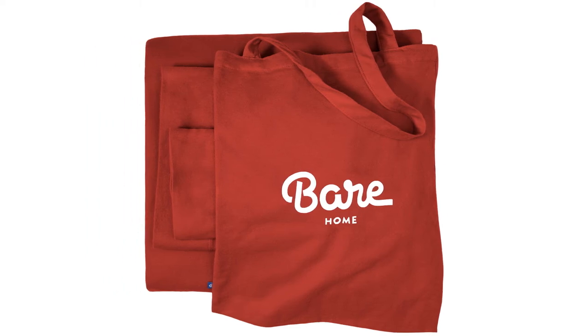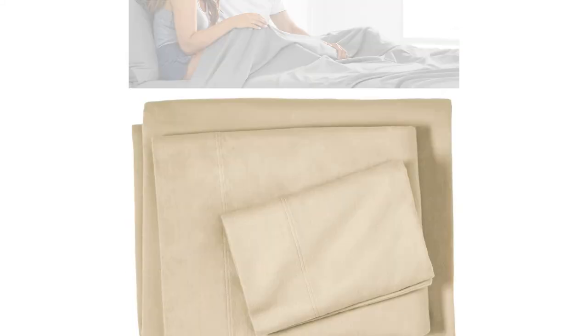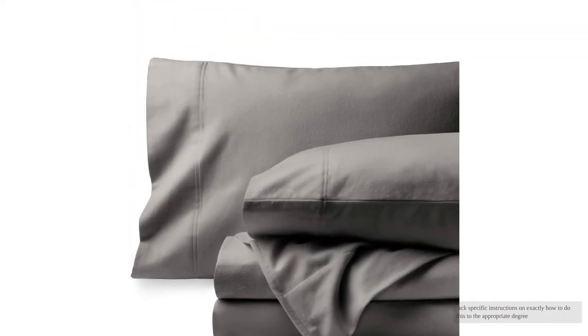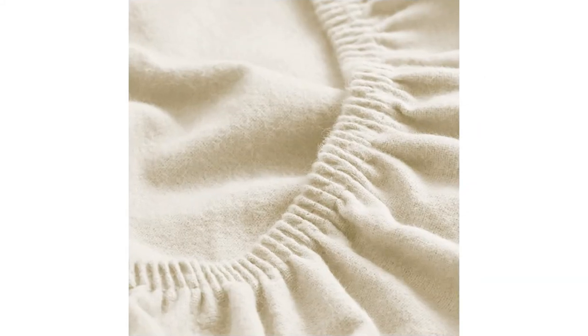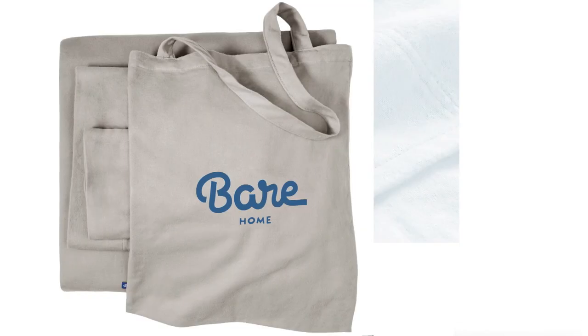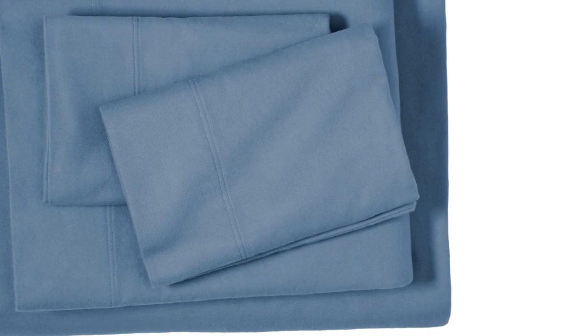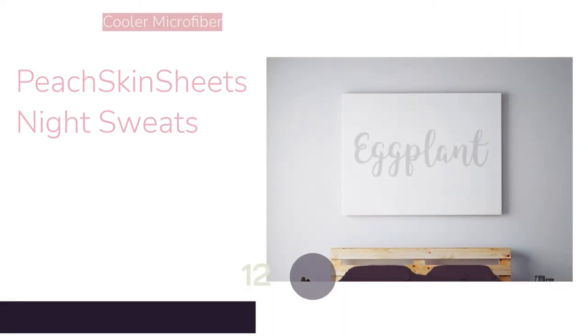Unlike pretty much every other set we tested, the Bayern Home flannel bedding is meant to be shrunk in the wash — they arrive a touch large to accommodate anticipated shrinkage, but lack specific instructions on exactly how to achieve this. After following the included laundry instructions, they still proved slightly oversized for our queen bed, though their fluffiness grips the mattress quite well, helping them stay put regardless of a little extra give. Their plush, velvety goodness comes with the trade-off of being much clingier than most, gripping clothing as you try to turn over. But if you need serious warmth on a budget, we think these are well worth it.